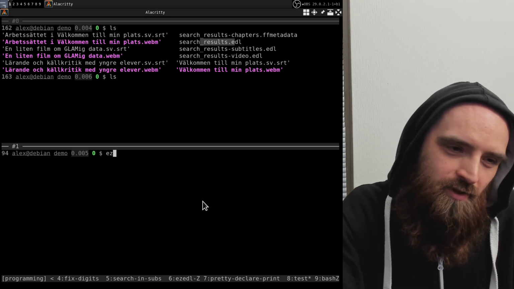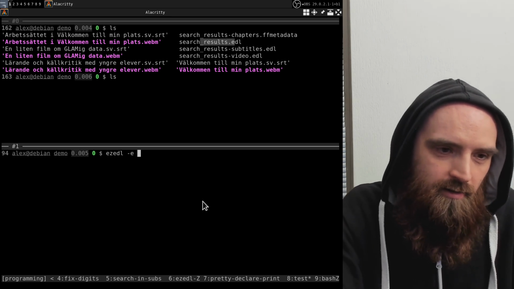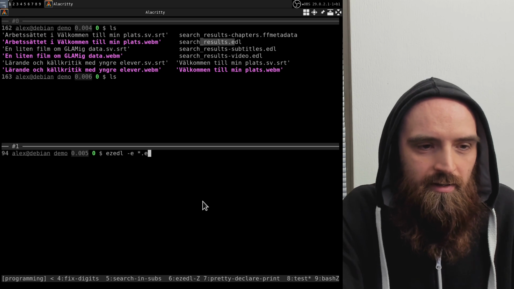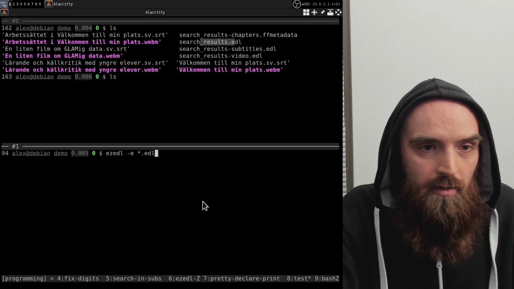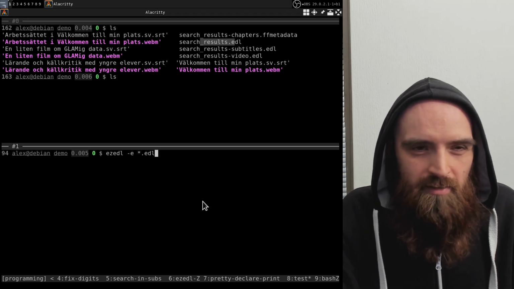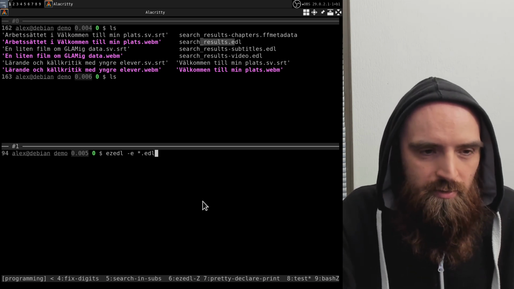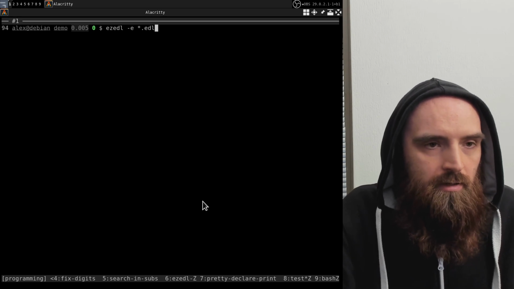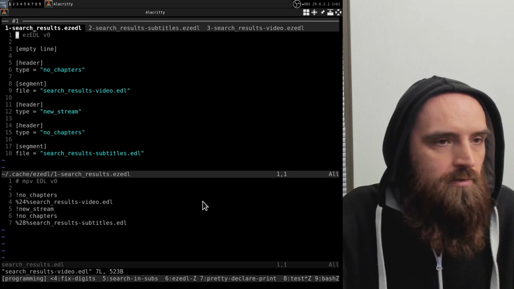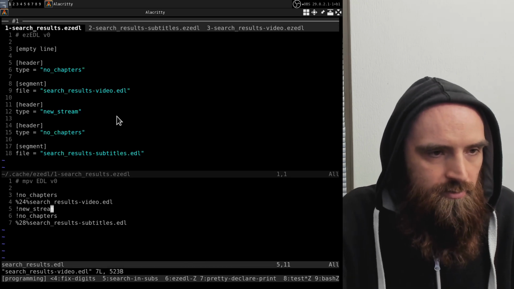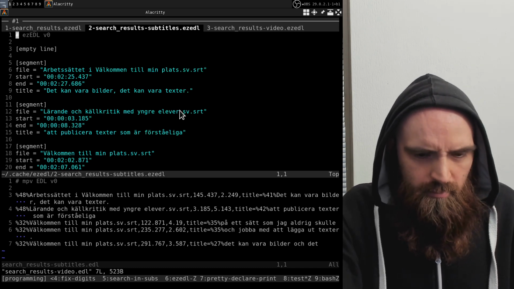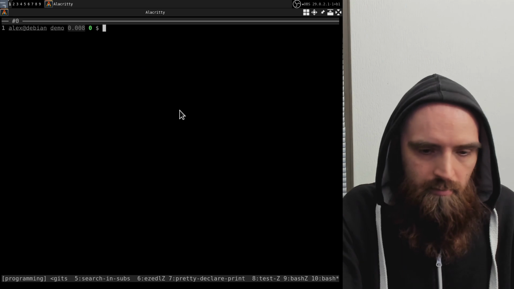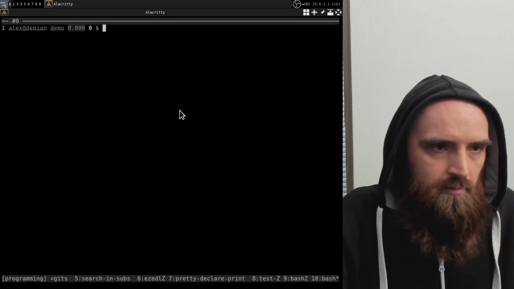But what we can do with ezEDL is simply use the edit mode and pass everything, and just open it up and start working with it. We're not going to be saving ezEDL files for this example. We work with a temporary directory. But yes, okay, so here's our files. This is the original, this is the converted one. So let me, I guess, open a new window here.